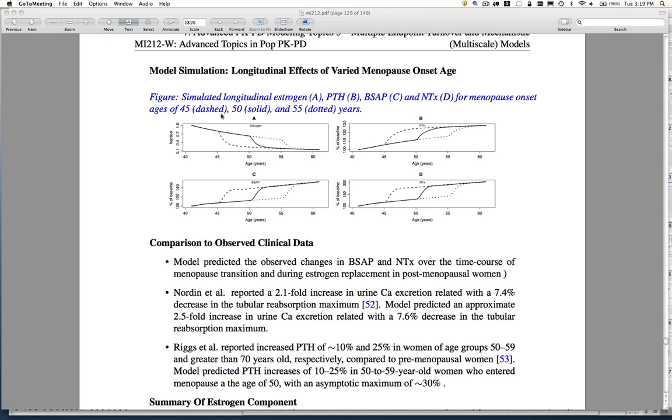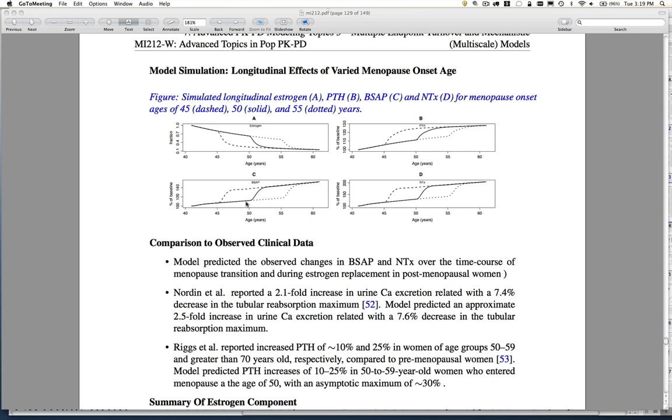So what do you do with the model then? Well, you can use it to start to look at different effects of disease progression. When we talk about these disease progression models, one way to do it is to fit a straight line or maybe a spline or something and simulate from that. To me, it's a lot more interesting if you can use a model like this to say, okay, what happens to somebody that goes through menopause at the age of 45, 50, or 55? What's their expected change in estrogen look like? What's their expected change in PTH? And then the bone markers as well.